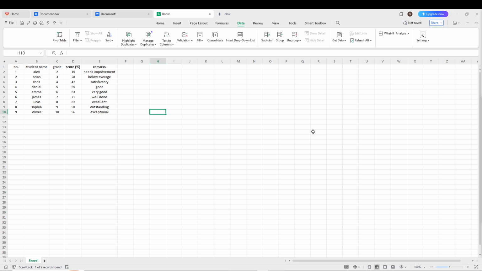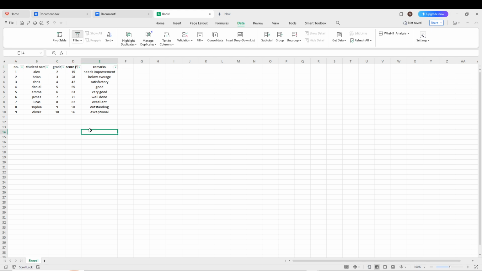To begin, make sure your data is properly arranged in a table format with clear headers at the top of each column. Once that is ready, go ahead and select all the header cells for the data you want to work with. It is important to include every column header because this tells WPS exactly which parts of the table you want to filter. After selecting the headers, move your attention to the menu at the top of the screen. Click on the Data option, then choose Filter. As soon as you do this, you will notice small drop-down arrows appear beside each header. These arrows indicate that filtering is now active for your table.